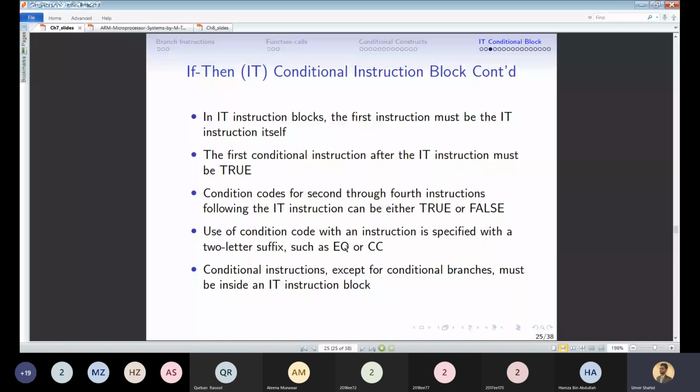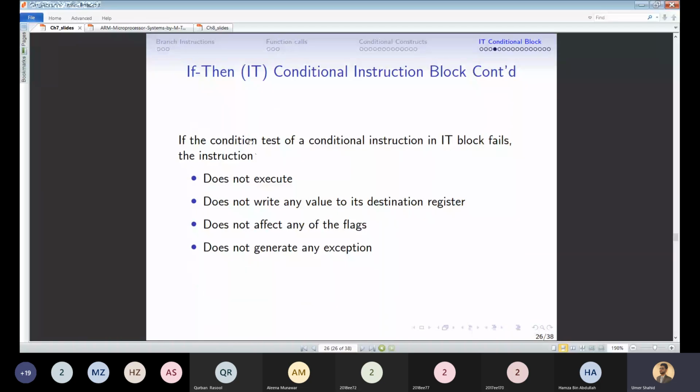So this is the execution flow of the IT block. If the condition test, which is the base condition written just after IT, fails, then the instruction will not execute, will not write any value in the destination register, will not affect any flag, and will not generate any exception.